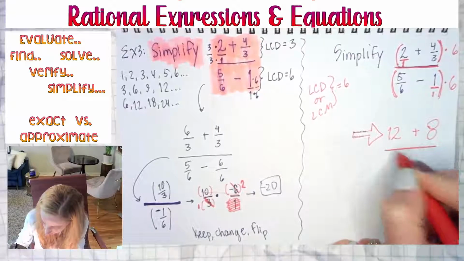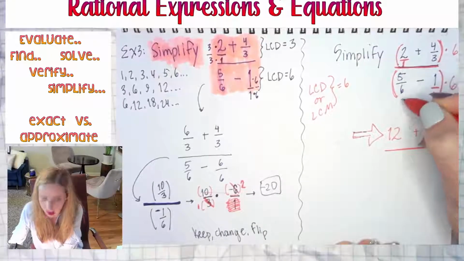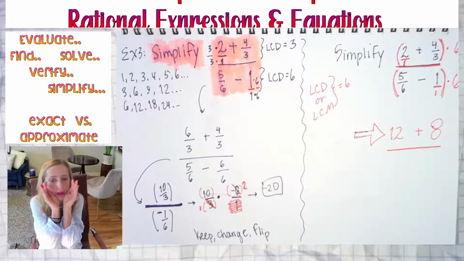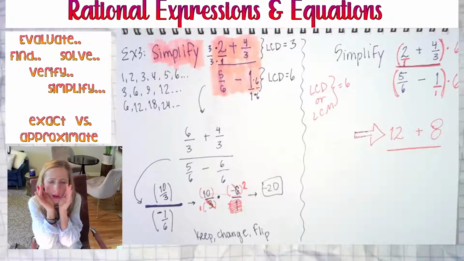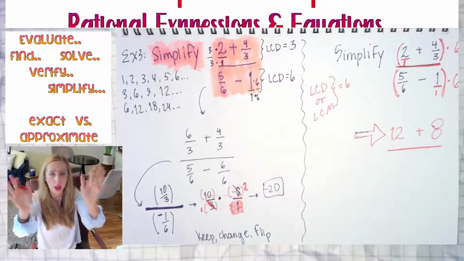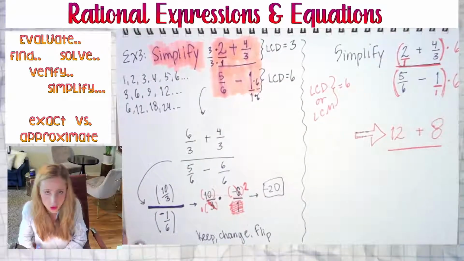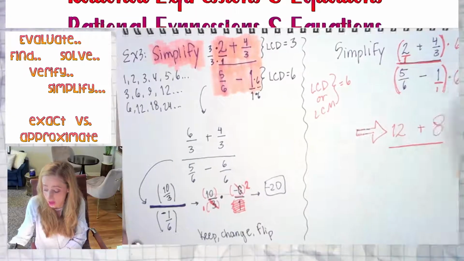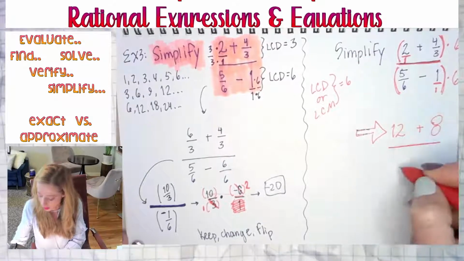Fraction bar. Do the same on bottom. 6 times 5 over 6. Don't tell me 30 over 6. Don't be a weenie. Reduce it first. Think smarter, not harder. 6 and 6 reduce to 1. Adios. 6 and 6 reduce. It's totally gone. And we're left with just 1 times 5, which is what?